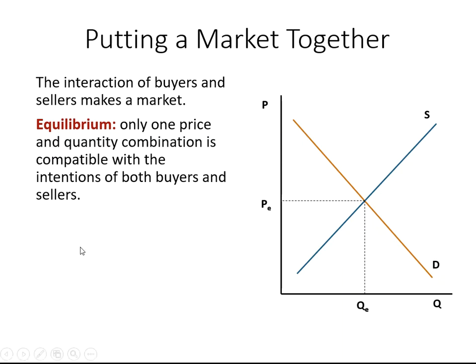To show it on the chart, we only need to put our supply and demand curves in the same chart. The intersection of supply and demand is our equilibrium point. The vertical value is our equilibrium price, and the value on the horizontal axis, QE, is the equilibrium quantity. That's the price we see in Walmart, like the soda at $2.50 in the cooler. That is the equilibrium price for a single bottle of Coca-Cola, and that is how the market price gets decided.